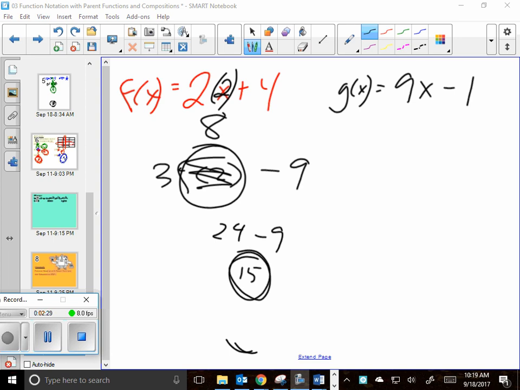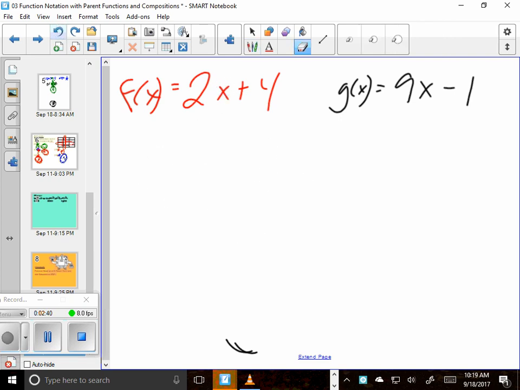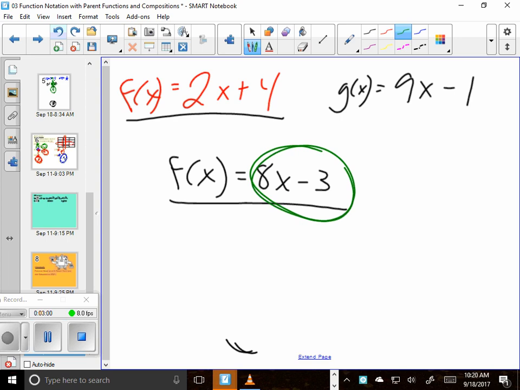Okay, good. Next, the kind where, instead of me telling you what to stick into the function, what if I don't say stick 2 into the f function? What if I say the f function actually is something else? Well, then you can't stick that in for x. But if you see that f of x is this and f of x is that, then this must equal that, if they're the same thing, right? And that's an equation that you can solve. Solve it. And this time, your answer will be a fraction.